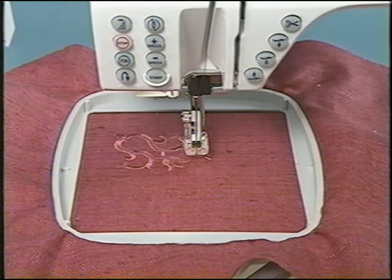Your Designer 1 stitches beautiful applique for garments and home decoration. Touch applique menu F and stitch F4, a 4mm wide pre-programmed satin stitch. Snap on the clear decorative stitch foot. Place fabric with stabilizer under the presser foot.